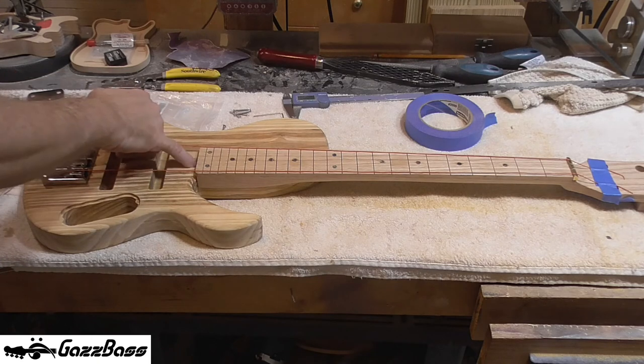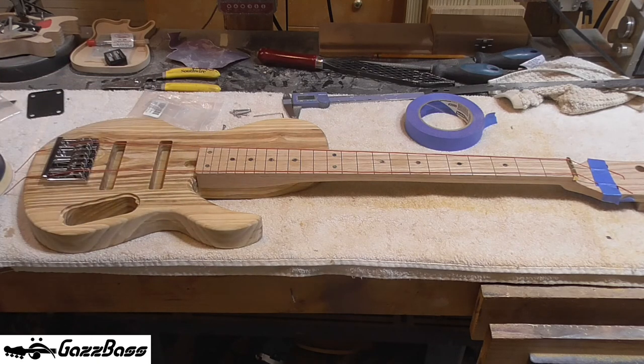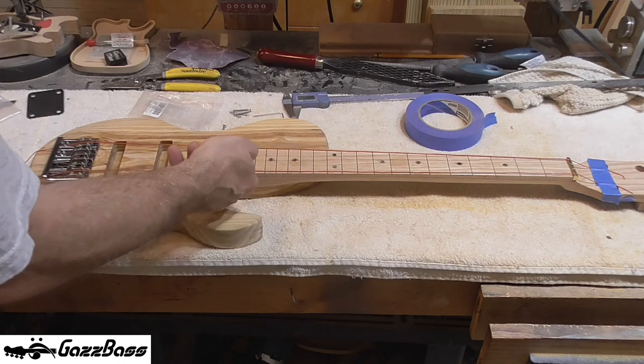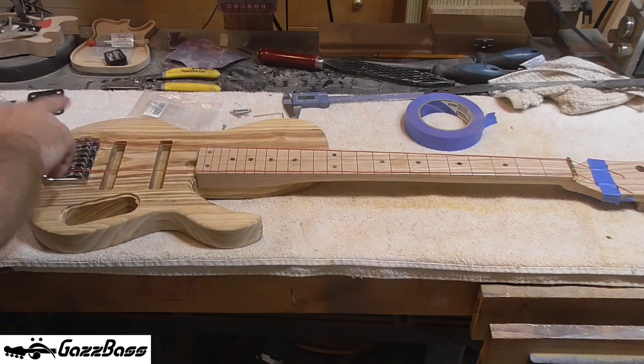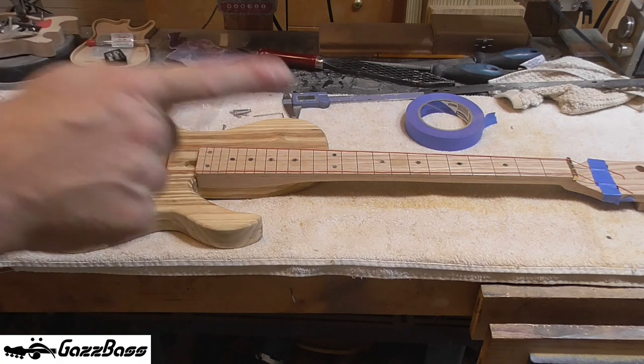I did put the truss rod adjustment cavity in there. Hand routed that, so I didn't draw that in. I wasn't sure just how it would all come together. And of course, I took the neck pocket down a little bit by about a tenth of an inch, so this would all match up. So I've got a nice play here. And truss rod, just about.